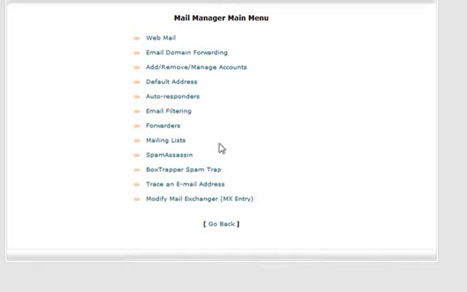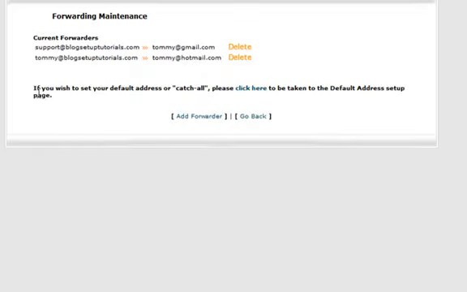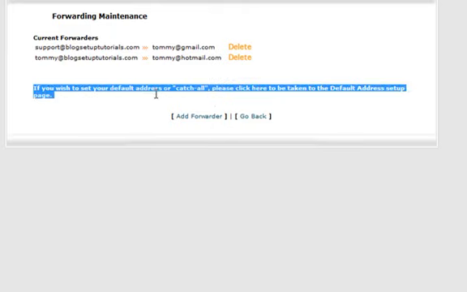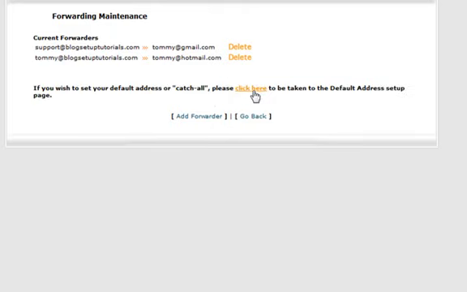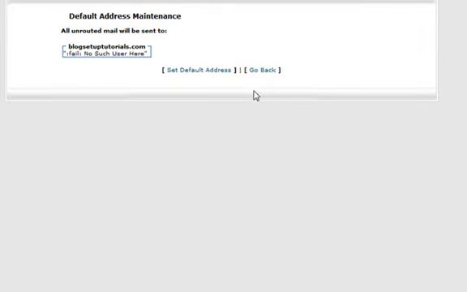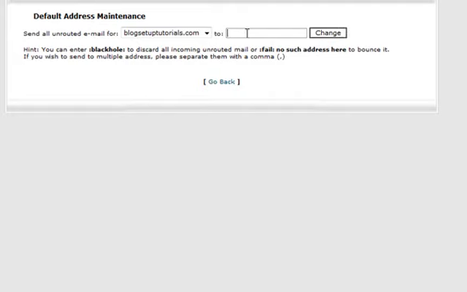And one last feature I can show you for the forwarders is here. If you wish to set the default address or catch-all, then if you were to click there, set the default address, and it could be Tommy@hotmail.com, for example.